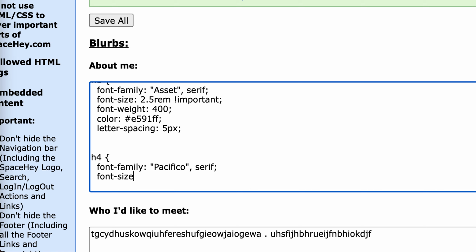like that, font size. You can use rem or pixels, it depends on you. I personally always use pixels. I think that they are easier because it's like a tinier measurements, if you know what I mean. So yeah, it's like more precise. Over here I'm going to put important just in case.